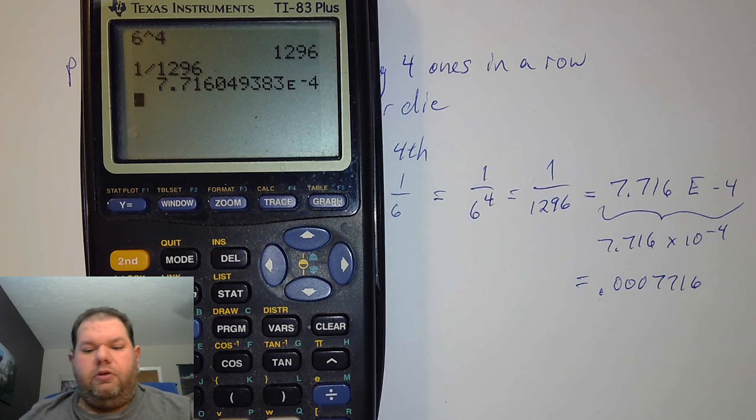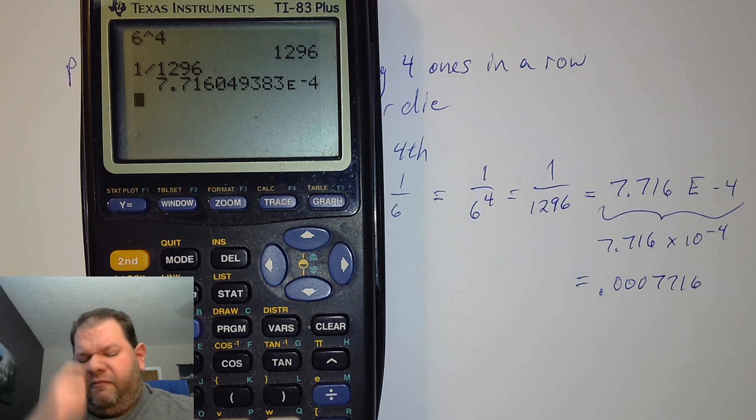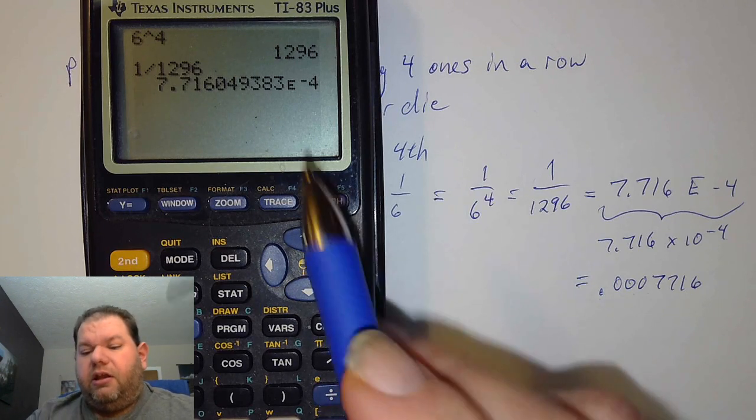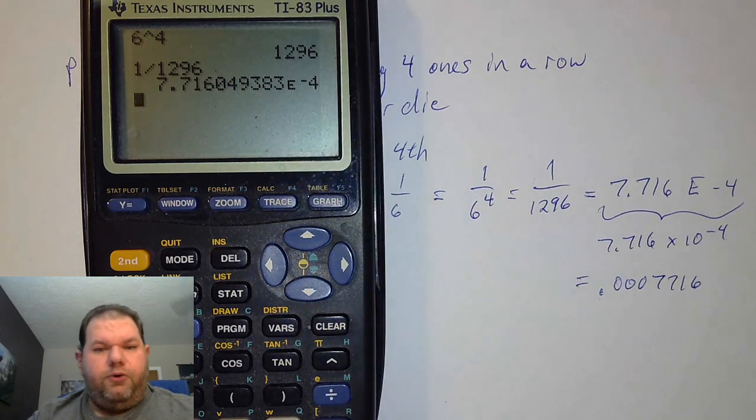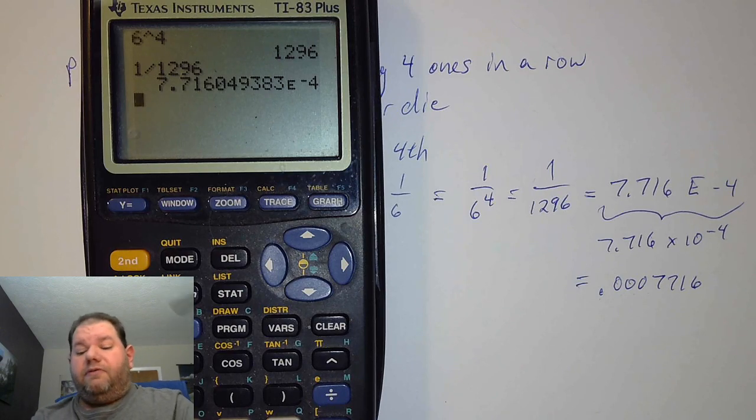That's one thing that we'll start to encounter on our calculators and for various problems, is that if our probability is very small, as it is in this case, 1 in 1,296 chance, then frequently we'll see this e to the minus 4 notation show up on our calculator. And so that's just our scientific notation. That's how it displays numbers in scientific notation. So we just have to interpret it from there.